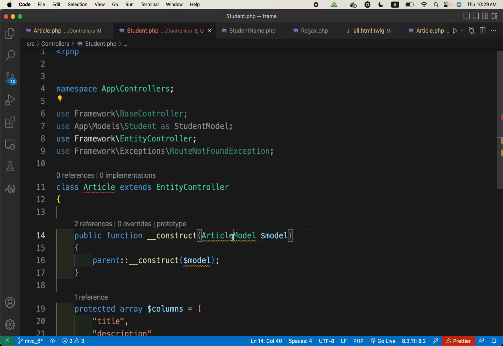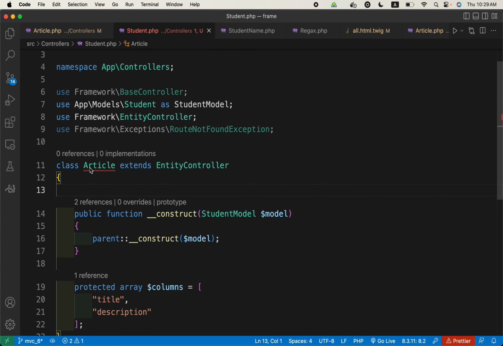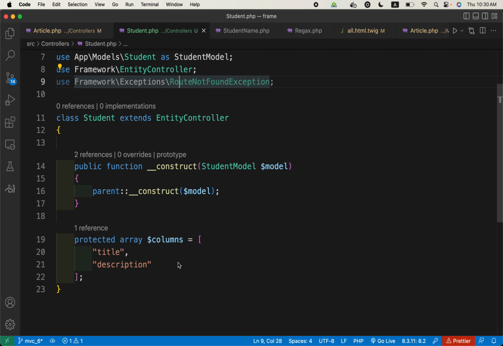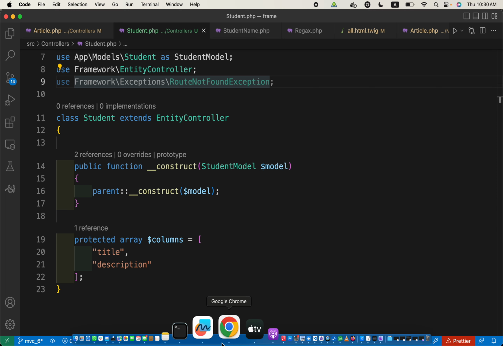The class name should of course be student. Student extends entity controller, and the model is injected into it. Here we need all the column names. You can write scripts to automatically get these column names from the tables, but for now we will hard code them here.